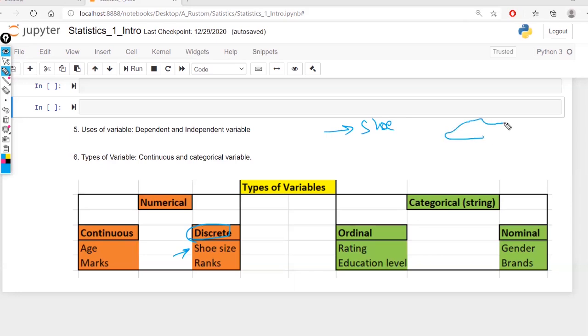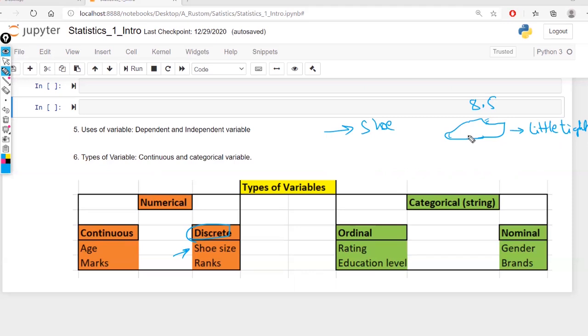Then you try to fit it, but it is a little tight, right? Not very, a little tight. And this shoe size is, say, 8.5, right? 8.5 is the shoe size.